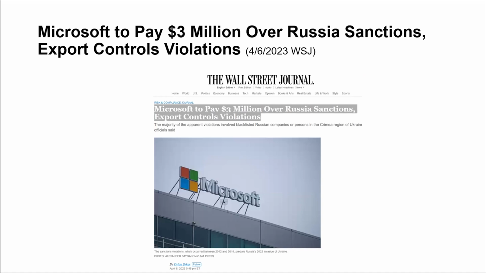You might say, well, this is all over. The battle lines have stabilized. But just last Friday, April 6th, Microsoft got hit with $3 million over Russian sanctions. And these were sanctions involving Crimea, among other places, which the Russians took over in 2014. So the arm of the law will reach back to get you. $3 million might not be much to Microsoft, but it might be a lot to your business. And again, this is where Microsoft turned themselves in and said, please forgive us. And they were told, well, okay, that'll be $3 million.